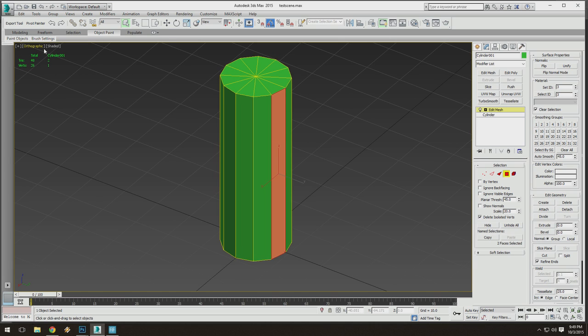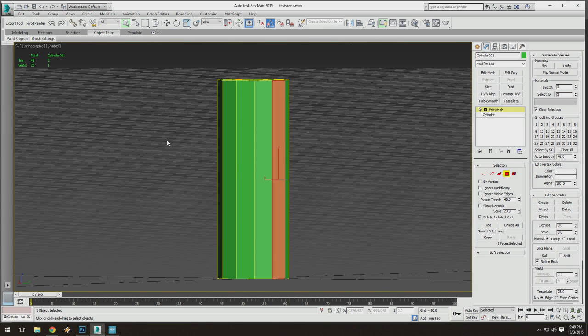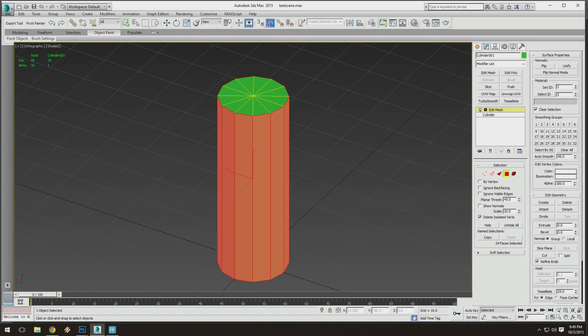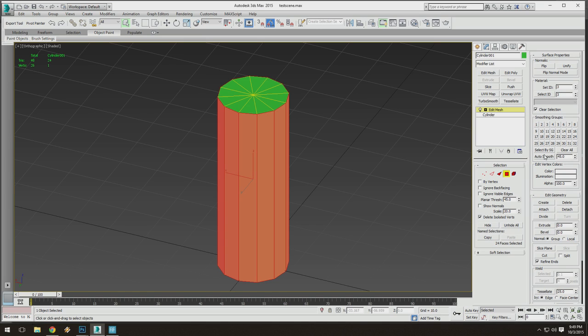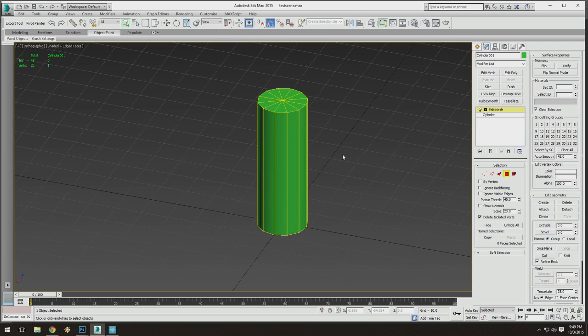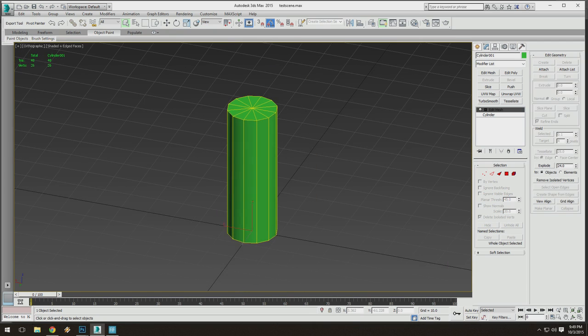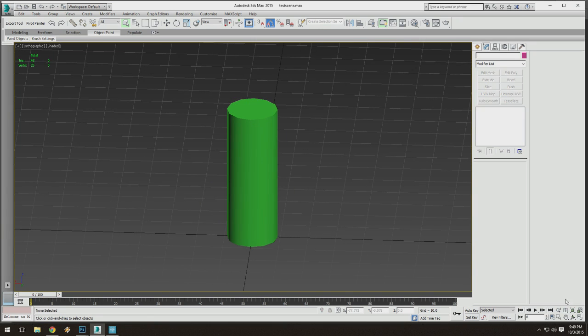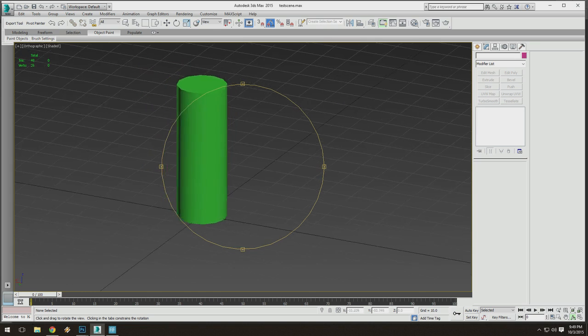What does that mean? It means that, okay, if I select all these faces, and I say auto smooth, or actually, don't do auto smooth, sorry. Select all those faces and then just press 1. Just select the number 1 here. Now all those faces, and go out of sub-object mode so you can see your cylinder in its pure look.